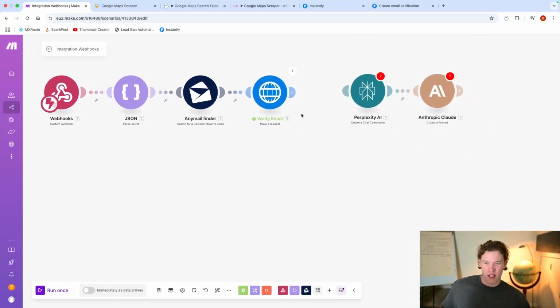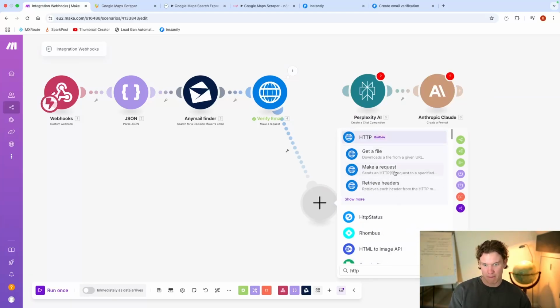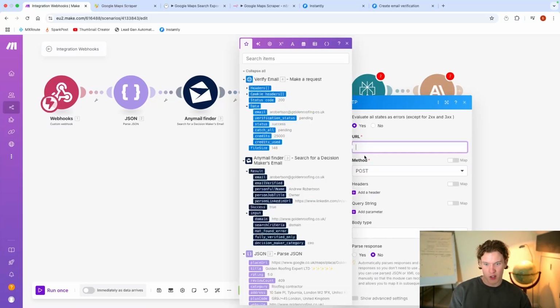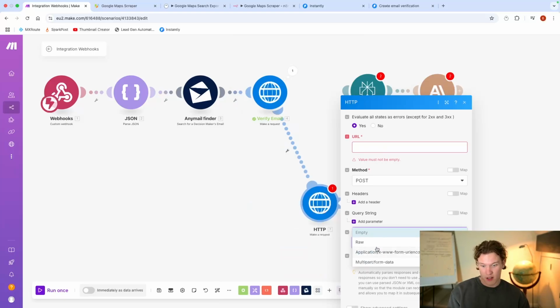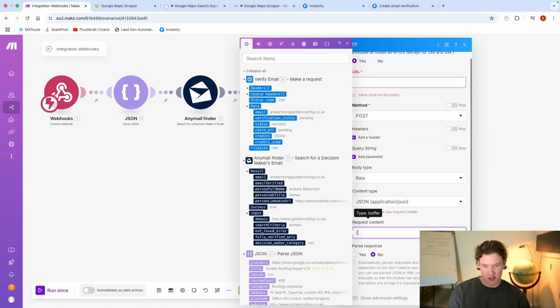So yeah, this is where you just make another one. It would be a HTTP, make a request, post. You'd create another webhook in another scenario. You'd copy the address, you'd put it in there. You'd do raw JSON, application JSON, and you just pass through everything that you need from here already.